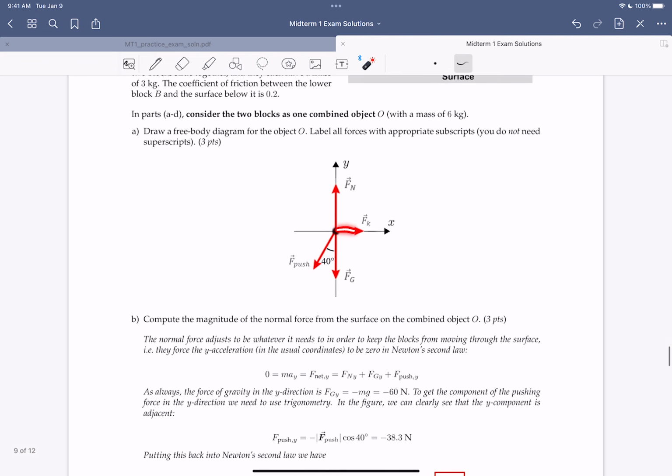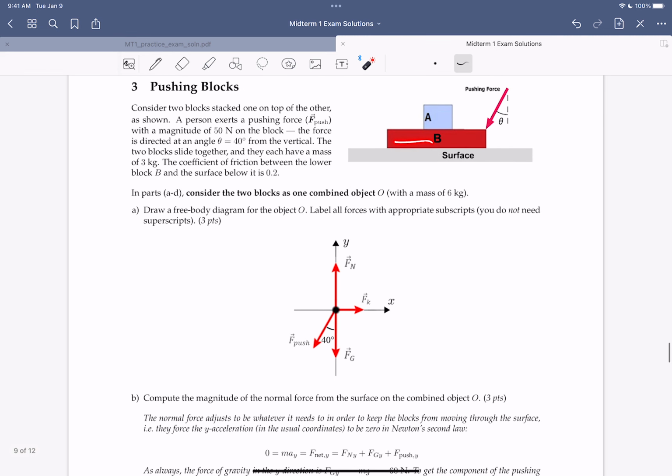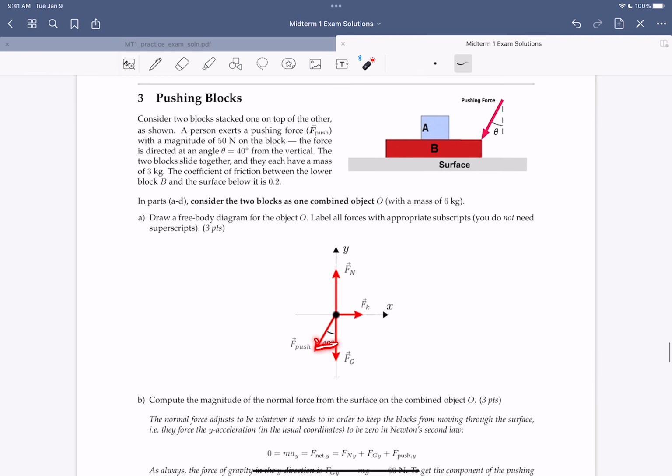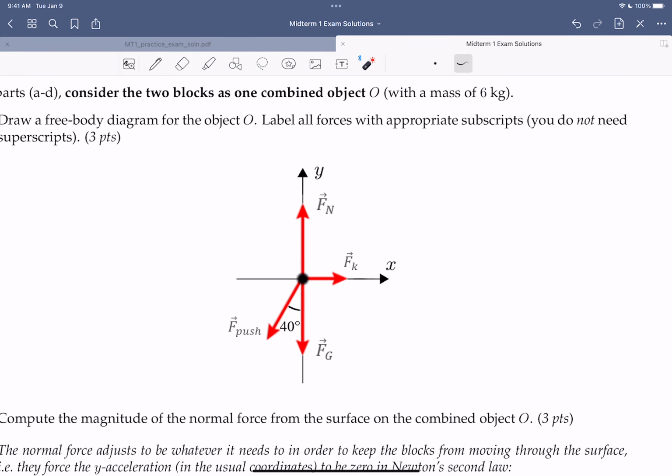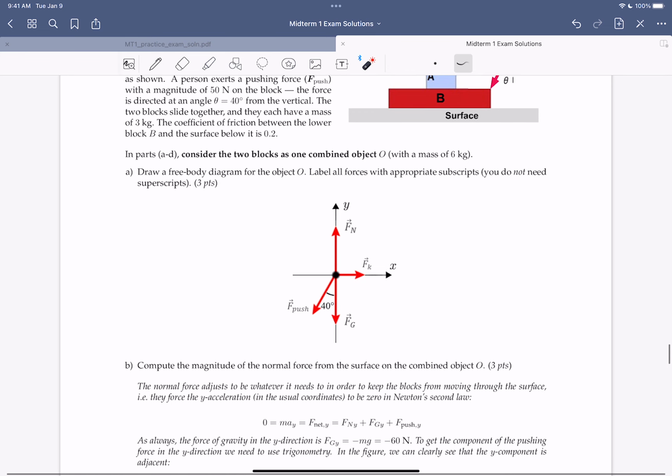But yeah, we should have F kinetic friction opposing our motion, because if we're moving to the right with our F push X pushing us to the right, or my bad, not to the right, to the left, my bad. If you're trying to move to the left, kinetic friction will oppose you to the right. So those should be your forces acting overall on the whole object system for your free body diagram. Does that make sense for part A?